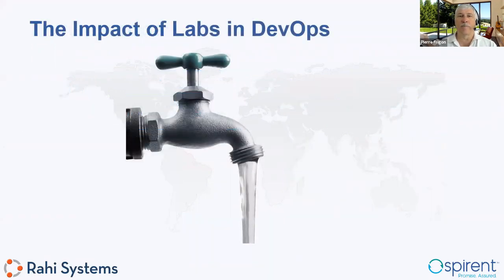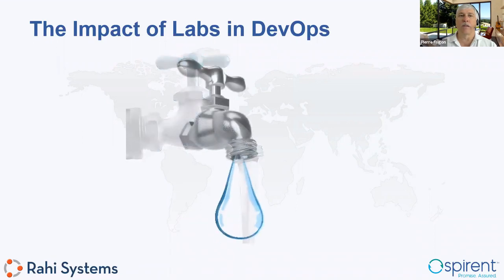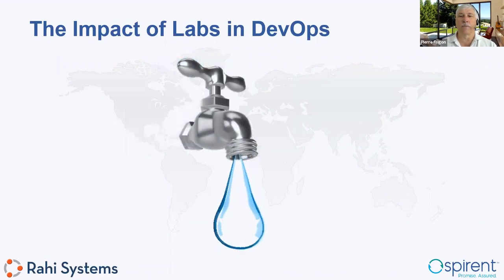So when we're looking at a DevOps pipeline, what we're trying to do is enable continuous flow of software being delivered. So our goal here is to help keep this delivery of software going smoothly and continuously. However, when we introduce labs in this continuous flow for testing applications, we end up introducing some manual processes. It's very common to find many manual processes in most labs today. Now, what happens when we introduce these manual processes in a DevOps pipeline? Well, that pipeline just grinds to a halt. So we need a way to remove those manual processes in the DevOps pipeline and automate them to enable the continuous flow of software delivery.